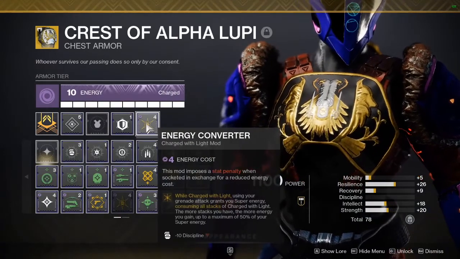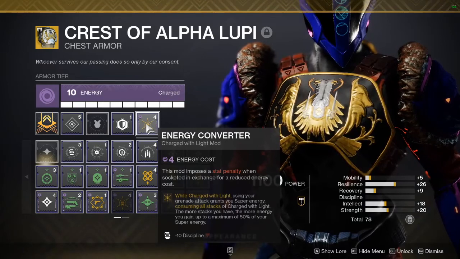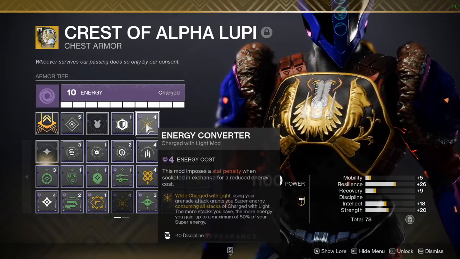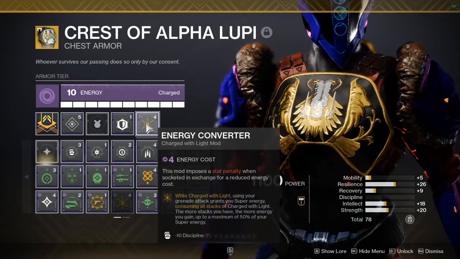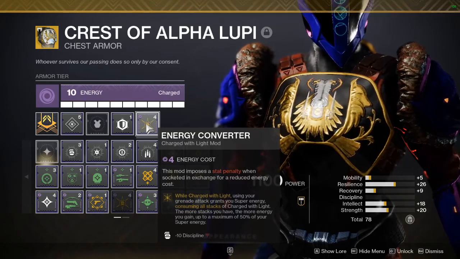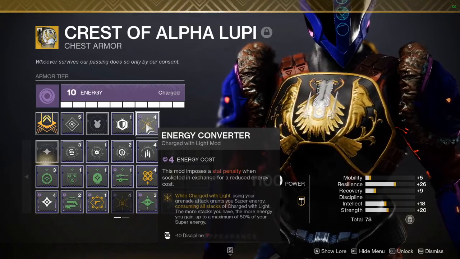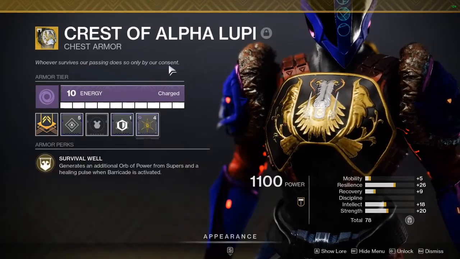Now, the mod of the day, the energy converter. Pretty much this allows me to, the minute I pop my bubble for my teammates, chuck a grenade. I don't even have to kill anything. Just chuck that grenade away. It will give me half of my super energy back as long as I'm at times 5 of my charge relight.